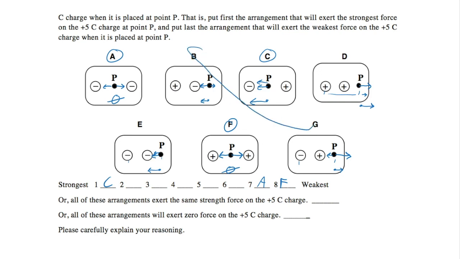So B and G are going to be the same, but because they're in opposite directions, they're going to be kind of weak. And then D and E are going to be the same as well, because they both push in the same direction. So D pushes 2 to the right, E pushes 2 to the left. So D and E are the same as well. And the way I did this was just by splitting up into component form and then solving for the net force there. I needed to take into consideration the charge of these objects, but also the distance they were from the test charge.